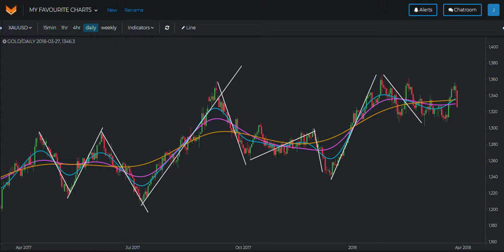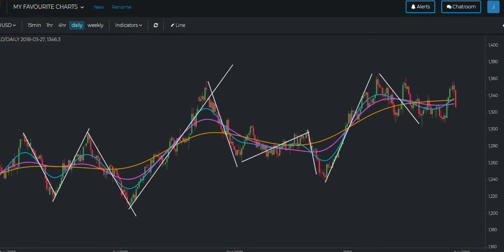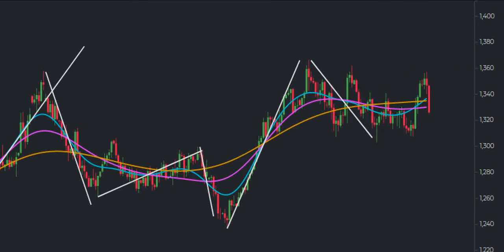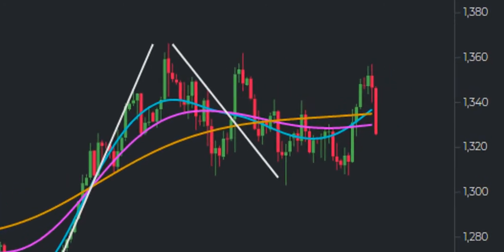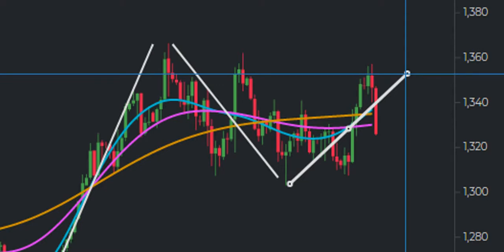over here where it matters most on the right hand side of the chart. Again, we're going to grab the line tool and repeat the process over here on the right where the current market activity is taking place. Notice that the lowest point between this crossover here and this one here will be the bottom of this bar here. So again, we grab the line tool and we drag it from the bottom of that bar and ensure that the midpoint of the line sits on the crossover, and there we have an estimate in both time and price of where price is most likely to go.